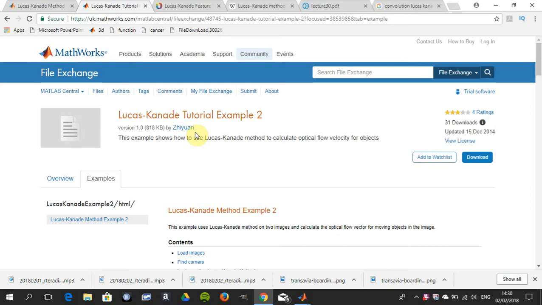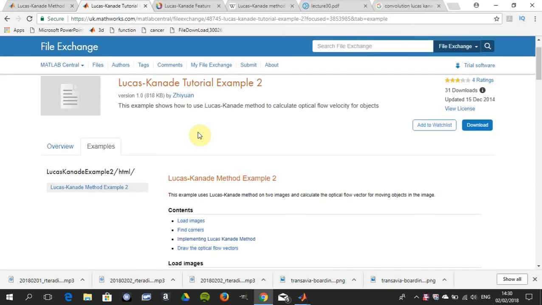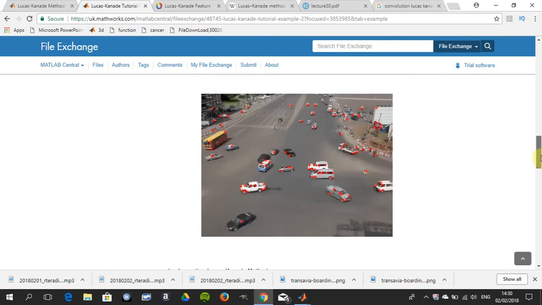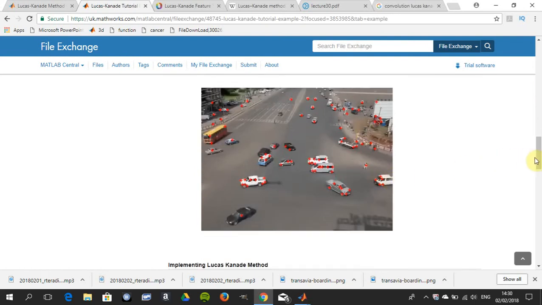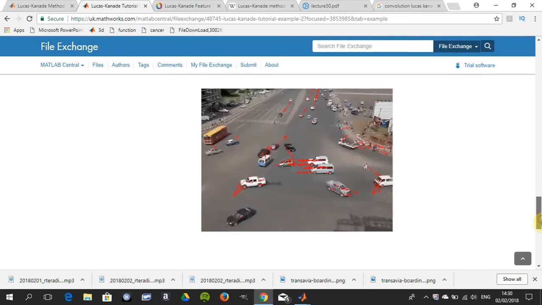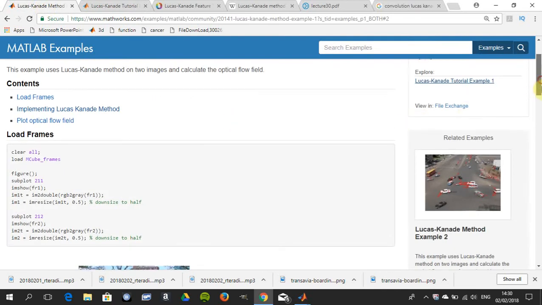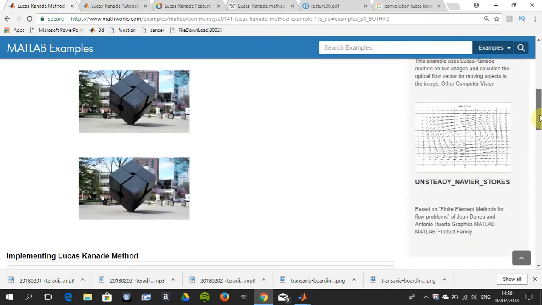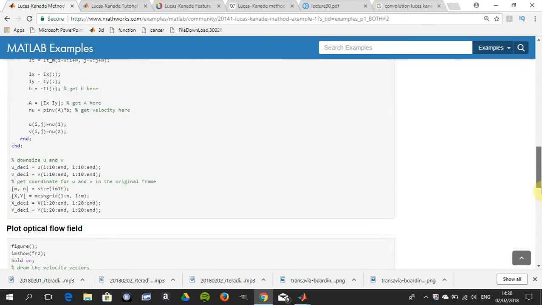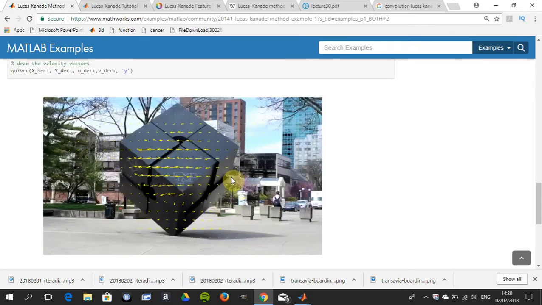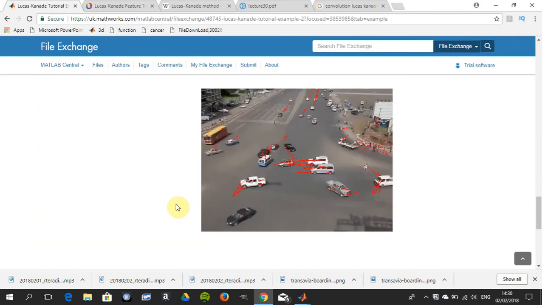Okay, so we're looking at optical flow, and Jiwan has two. There's example 2. Just go down a little bit here, just to show you what we're talking about. There's the corners detected, and then as we go on, we're able to get the optical flow. He also has another example up here, and this we have that sort of cube at an angle, and he's found the optical flow because you've just taken the picture from two different angles and you're able to measure the optical flow from the two different camera angles. So I'm going to shut those two down.